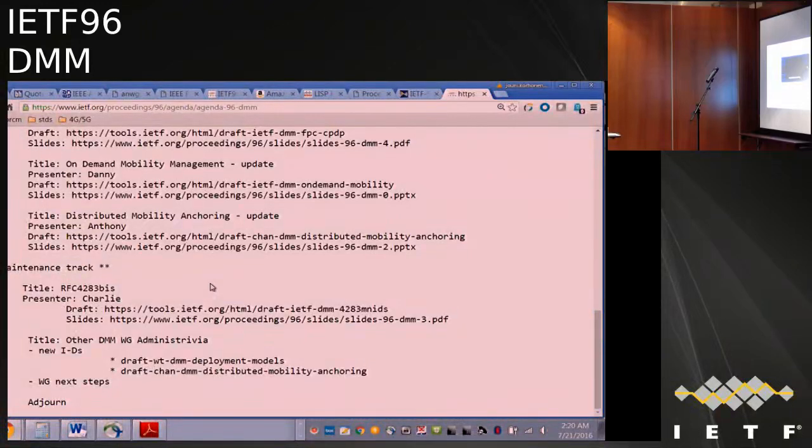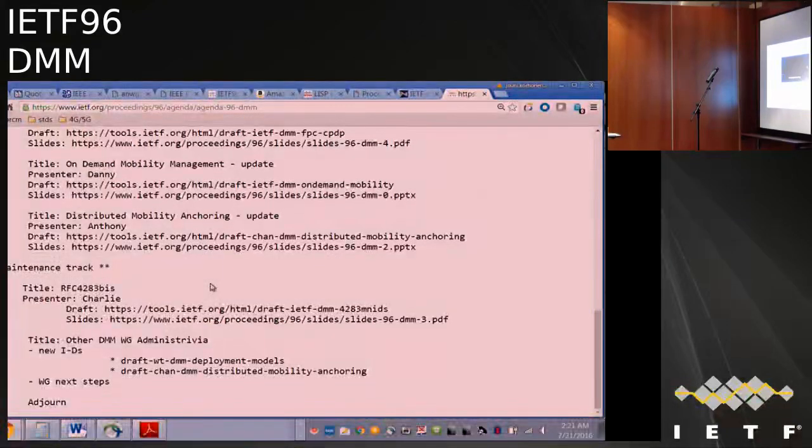The working team was working on the deployment models. That draft was published months ago, so I hope that people have read it. There's some good work put into it. And now the editor is willing to give up his rights for mastering the document for the working group. The other one is Anthony's work that has really been around for a couple of years now. So I think it's time to get that also into the working group, let them finish the work and move on.